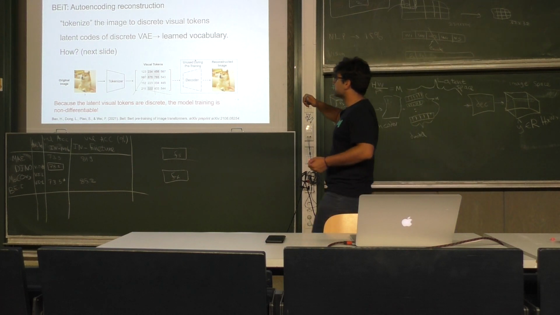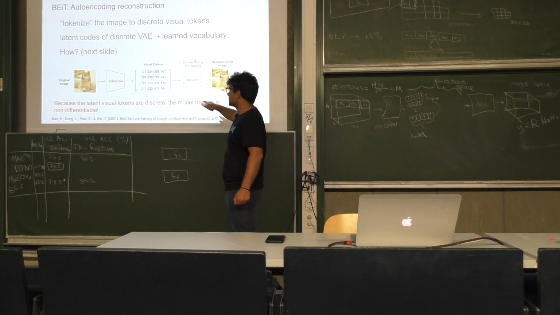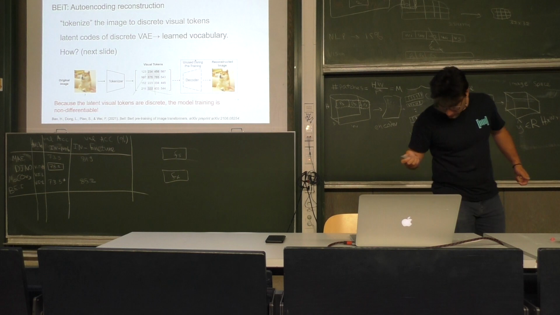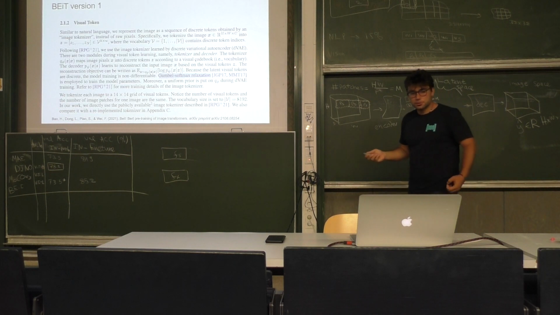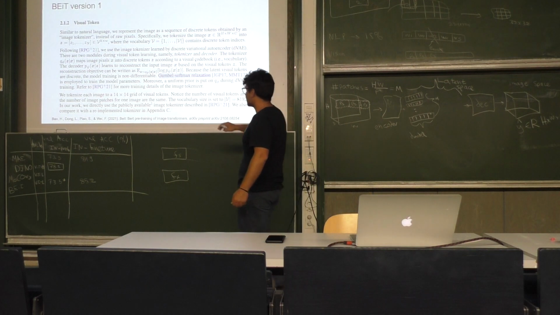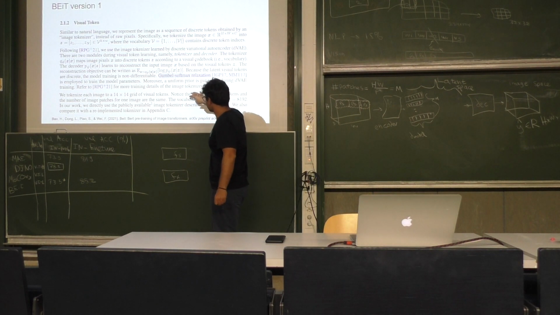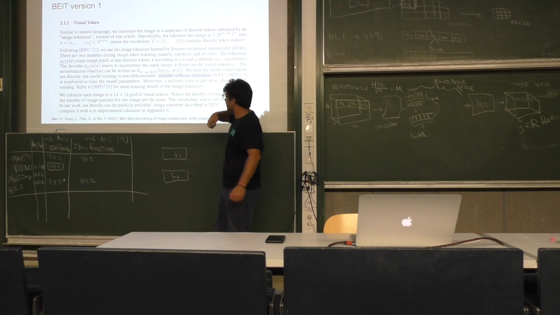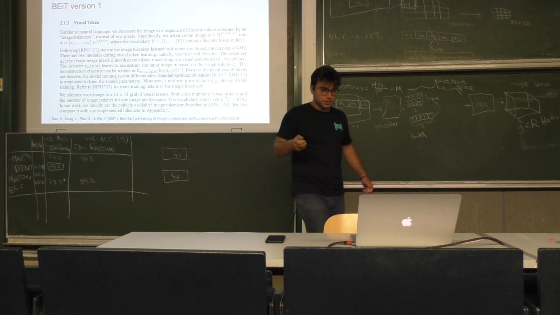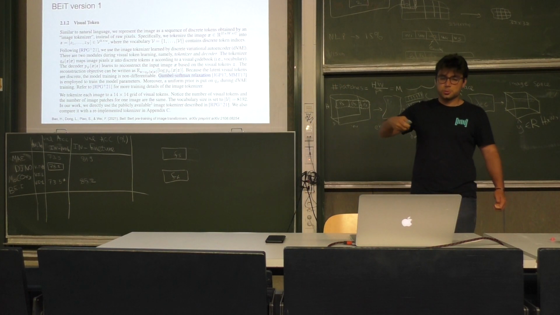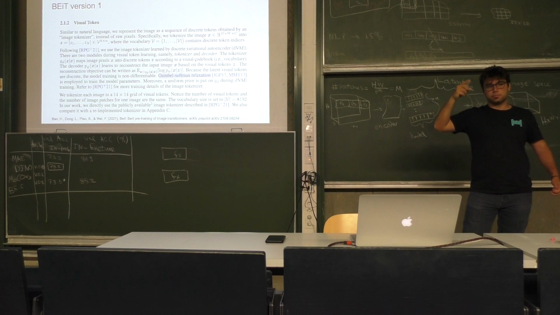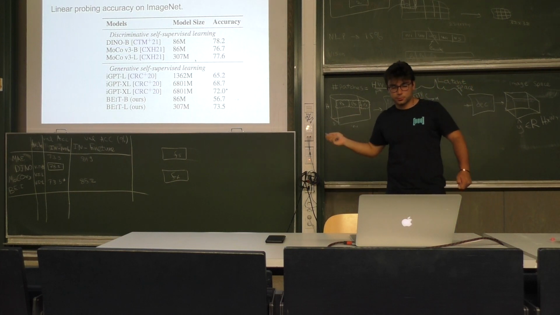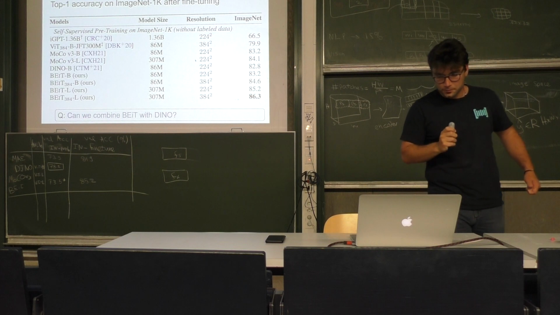The two ways to discretize refer to BEiT version 1 and version 2. Here I want to emphasize that the discretization problem leads to non-differentiability, so we cannot basically train a model like that. The first version is a bit complicated. I haven't really checked all those papers, but these are the references. They apply some mathematical approach, which is called Gumbel softmax relaxation. This is probably what they got wrong, because then in the next version, BEiT version 2, we will see the results of the first approach later.